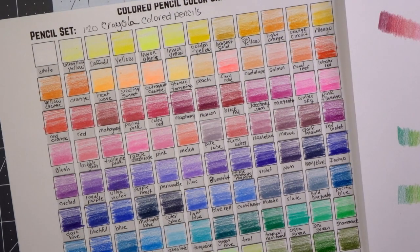So I just sat here for a little while and I looked at some of my pencils and some of the colors that I have left and available that I am allowed to use. And this was really hard because I kept going to the colors that we have already used and I'm like, oh my gosh, but that would look so pretty with this and that would look so pretty if I did this. And so we're gonna do our five color combination.